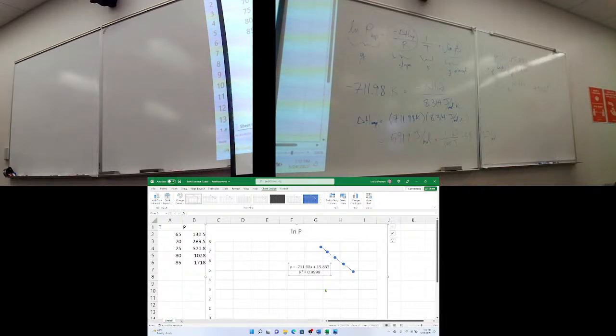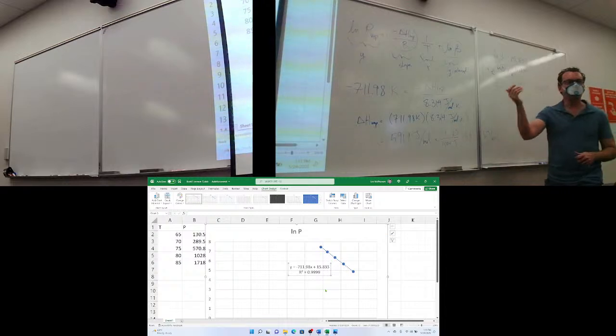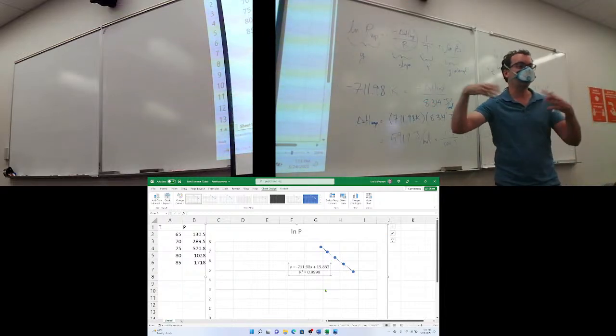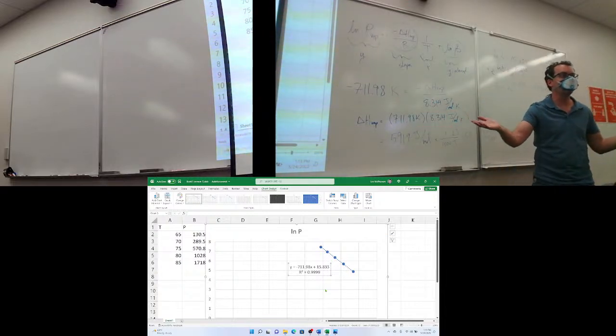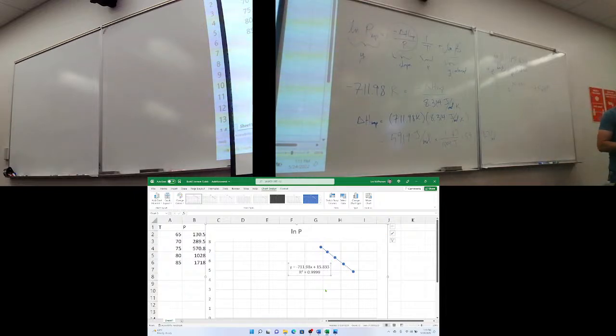Will we be doing any variation of this where we're finding beta, like how far do we need to know how to do this? On the quiz, I just gave you the slope. So you would need a y-intercept in order to calculate beta. So maybe if I gave you the graph itself, and I said, here's the graph, give me this and this, you should be able to figure it out from that. But yeah, you need a y-intercept to calculate beta. There's no way around that.